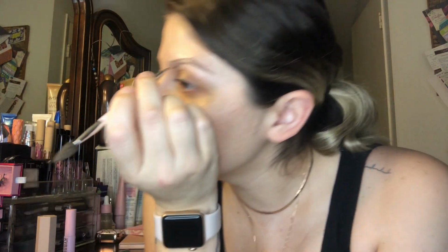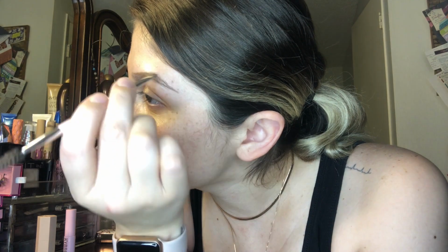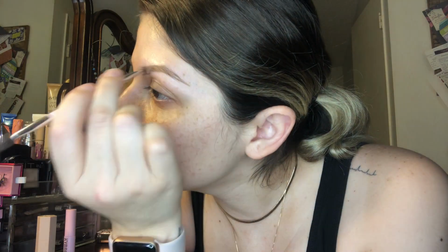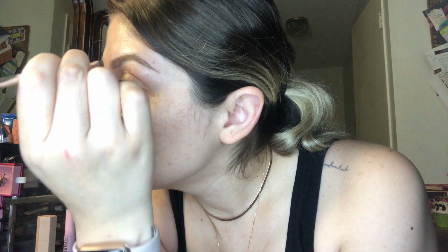So I just dabbed a little bit and then lightly brush. Don't fully press down on your brow. I'm just gonna lightly touch it. And then for this part, I just twist this and use this to fill that in. So this is what it looks like so far.